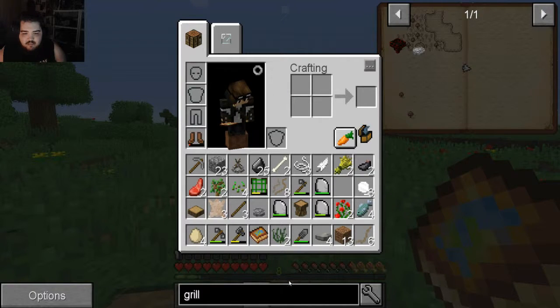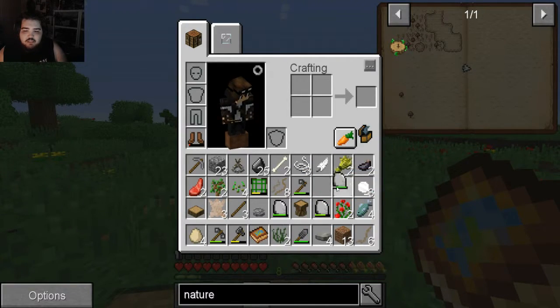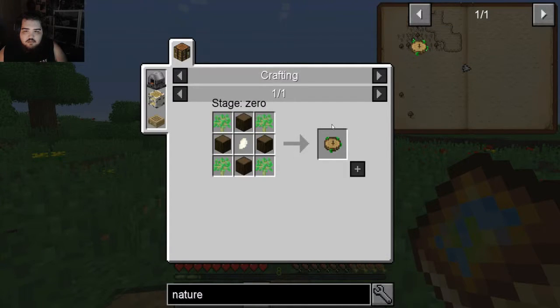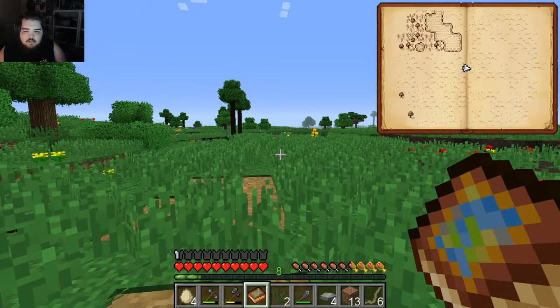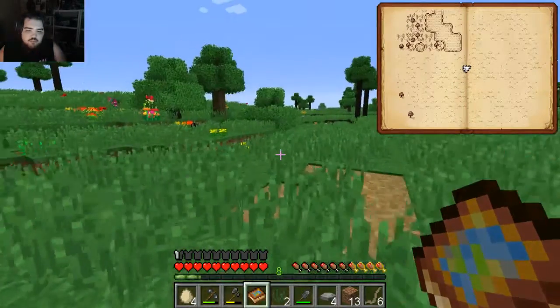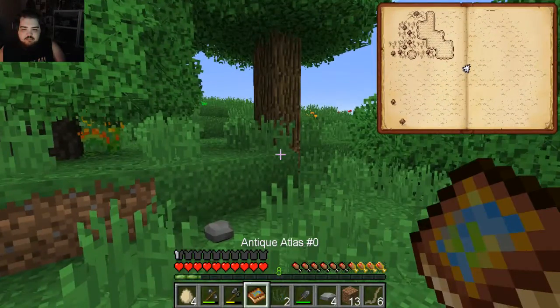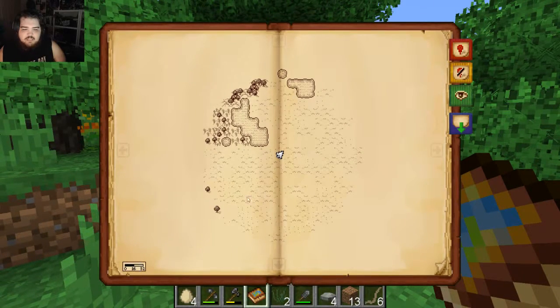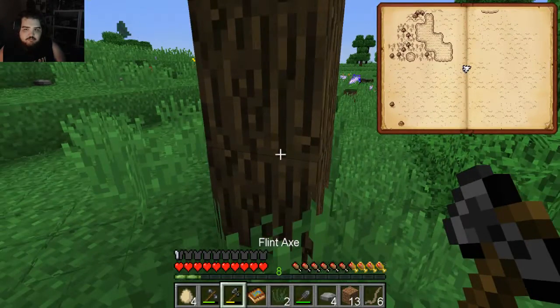We need a nature compass. We need this, and it's not hard to make. Oh, and I have bone, so I just need wood. Like I said, this is basically a map, and it's up as long as this is in my hotbar, and that's how you expand it with scale blocks. So it stays open in my hotbar.